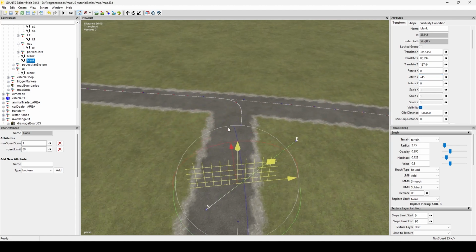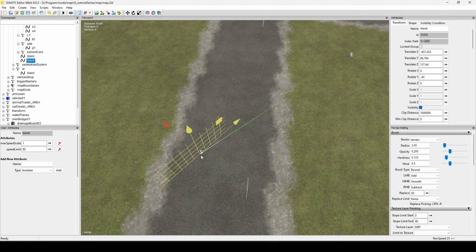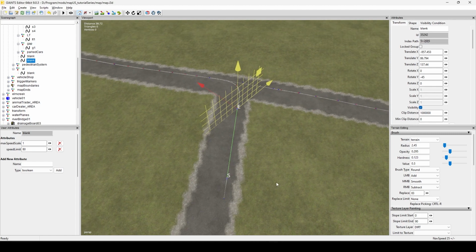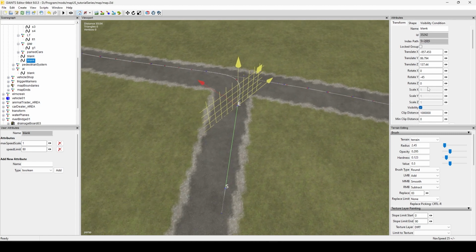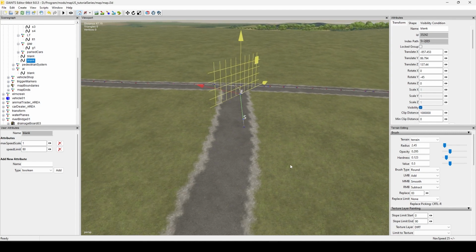Now with that rotated, I'm going to come back up to the start and put that over top of this point where it goes. And I'm going to take this E, the end point, and put that where it goes. All right, so I've got a straight spline again, but my Y rotation is at -45. So what just happened there? Well, like I said, my number one rule is to never rotate that spline, and I just did that. So basically, I just broke my traffic system on purpose.